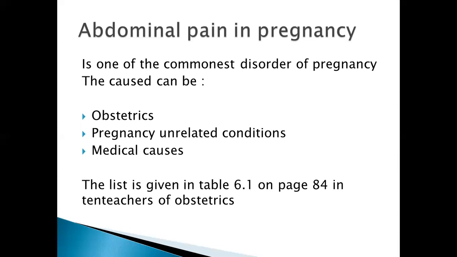Some of the causes we previously discussed in this lecture: abdominal pain can be due to degeneration of fibroids, it may be due to an ovarian cyst, if it is rupture or torsion, it can be due to miscarriage. It can be due to placental abruption or ectopic pregnancy. Nutrients can also cause abdominal pain. So there are multiple reasons for abdominal pain. From detailed history and examination, we can reach the diagnosis of abdominal pain in pregnancy.